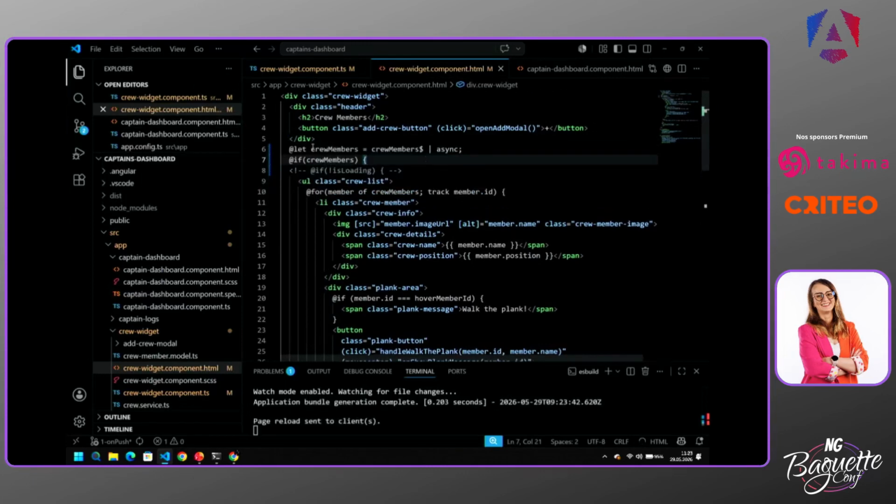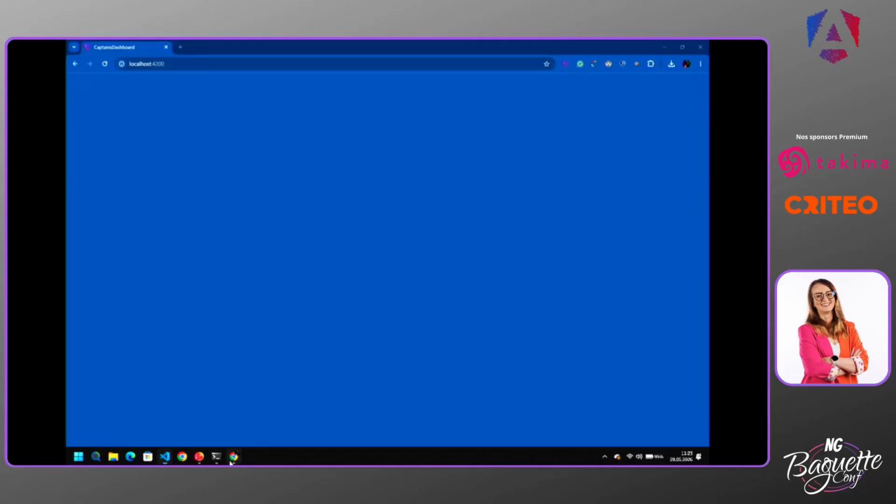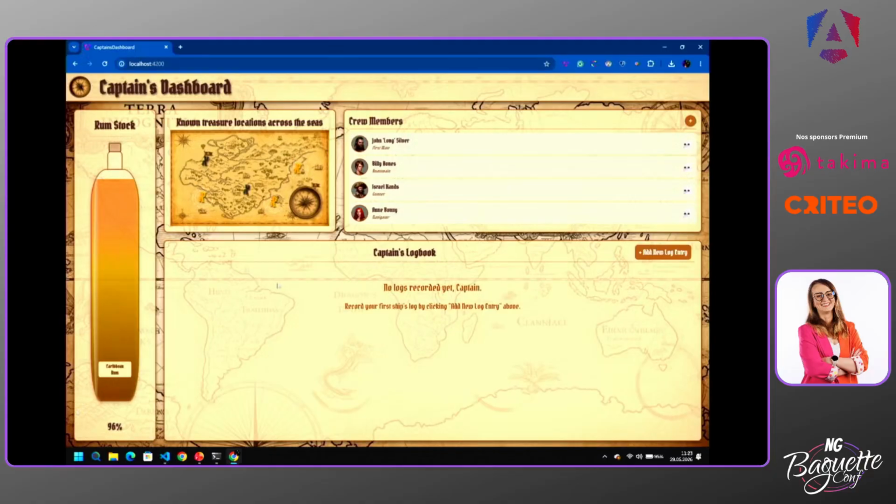As you can see here, we have the crew members observable. I'm using async pipe and using crew members in the if and in the for loop. Let me save it and refresh it also. It's working. Fantastic. But still, we are in the signals era.